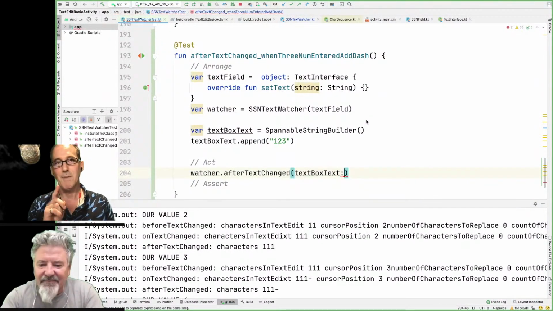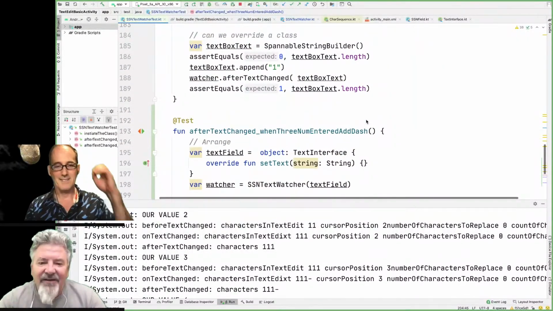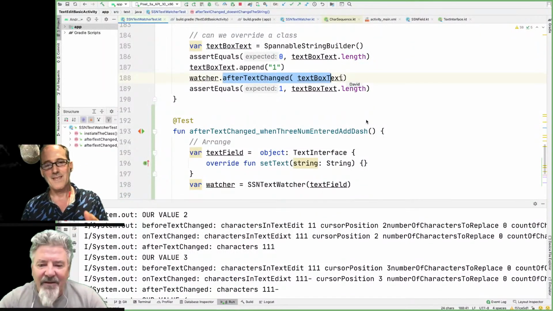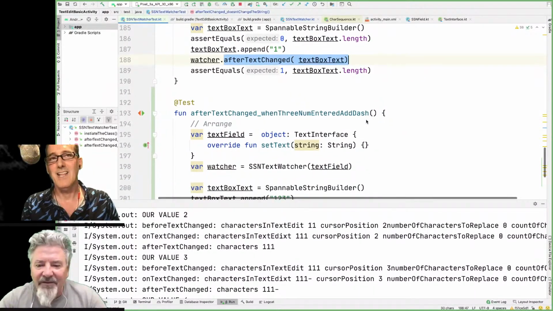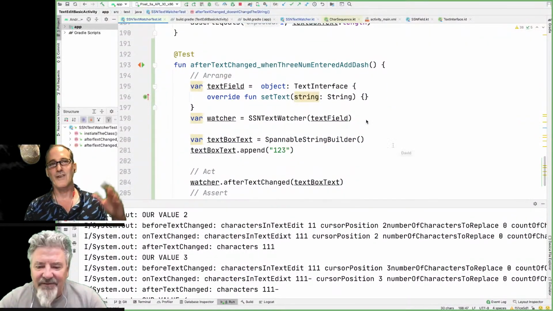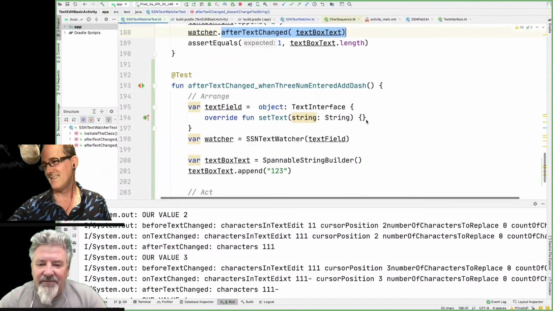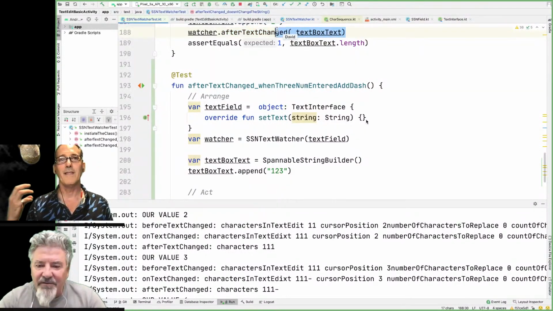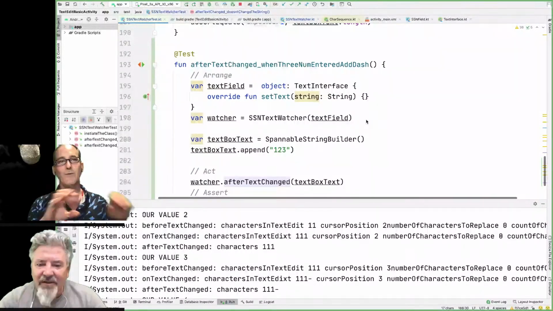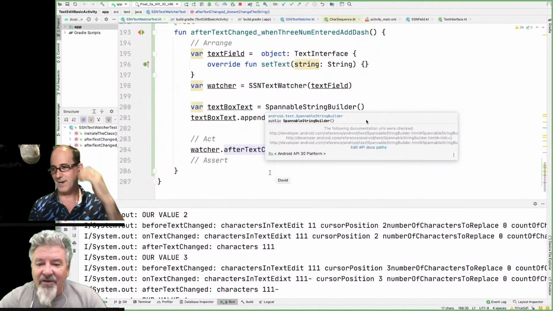You might want to scroll up a little bit to the previous test and see. We just type text box, just like that. I think the IDE was just being helpful. It probably wasn't trying to tell us to put a colon in there, but that confused me. So just put a comma in there. It's a big IDE. It should be able to figure this out. It doesn't take another parameter. We have it just takes in this one API. So after text change with a simple one, there's a limitation that we're going to hit if we use it, and we don't want that limitation.